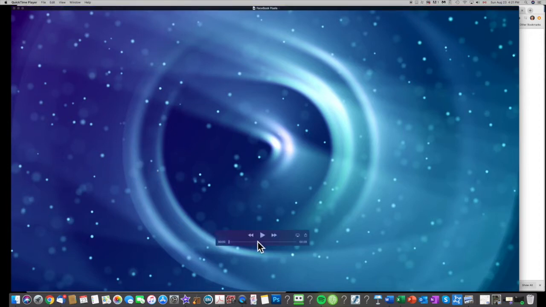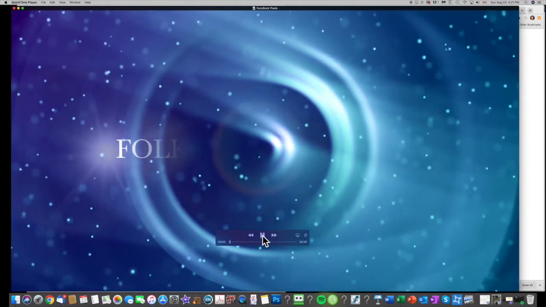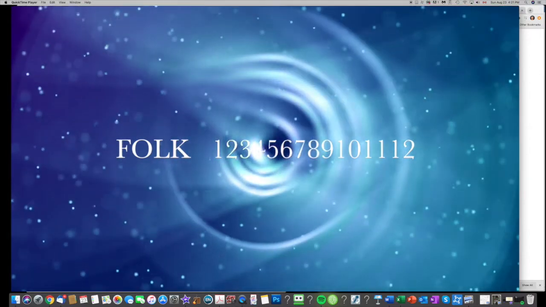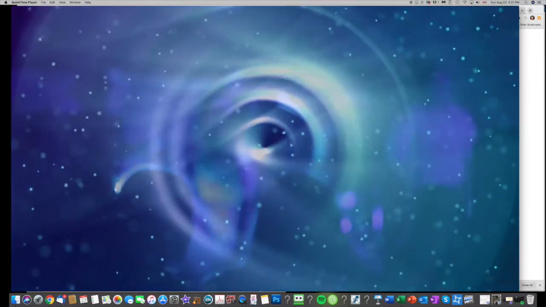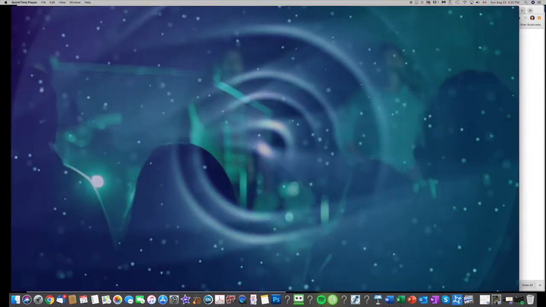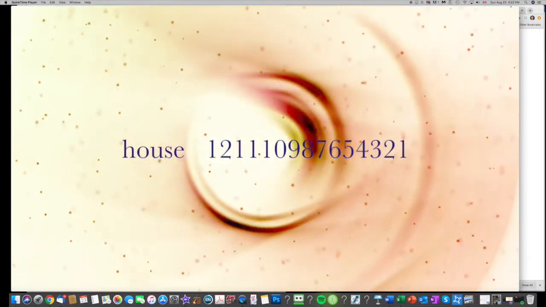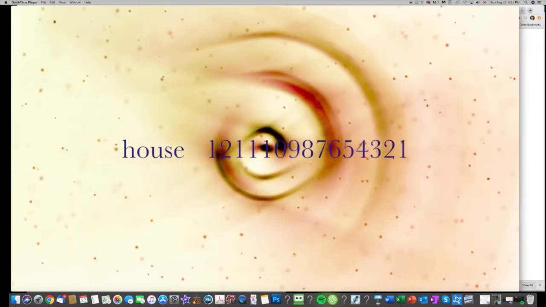A pixel is a 15-digit code. So my folk pixel could be this number. It isn't, but it could be this number, and it represents my folk audience. But I need a second pixel so that when Facebook uses its artificial intelligence, it's learning a different audience. This is my house audience. All right, just wanted you to know that, and we'll go from there.